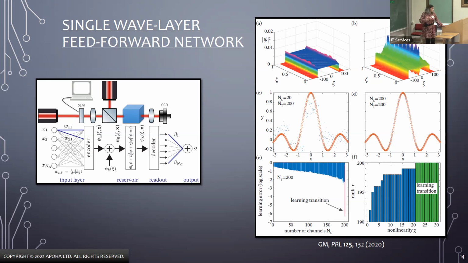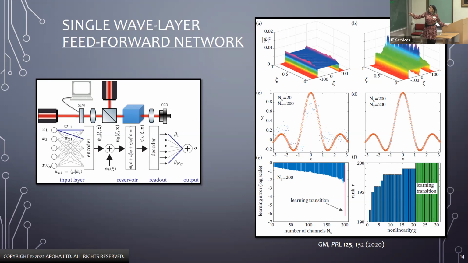the superposition of plane waves that I showed you before. That is the one we use to do the encoding. So this is what happens when we use a very low number of input channels compared to the number of training points. The number of training points here is 200, the number of channels is 20. You can see that the network tries to follow the shape of the sinc function, but it doesn't work very well. The red circles are the exact points, while the blue dots are the points computed by the network.